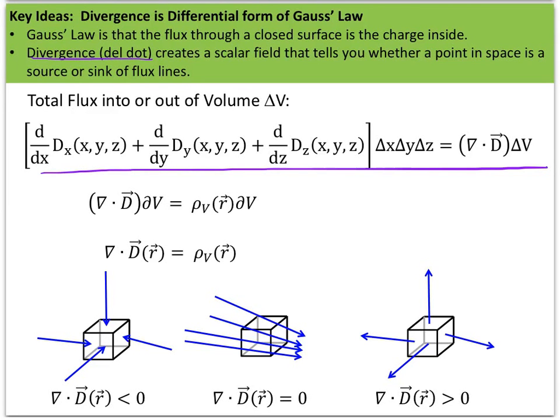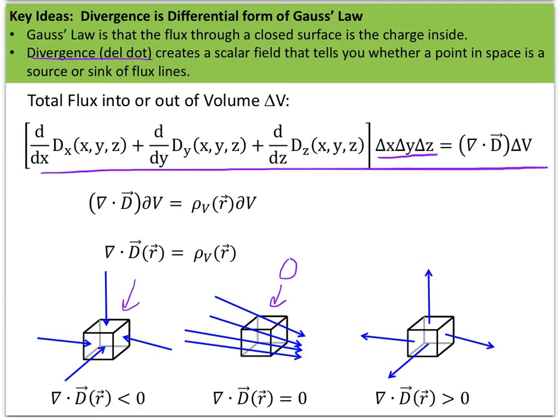It's basically the x derivative of the x component plus the y derivative of the y component plus the z derivative of the z component over some volume element. And essentially what this tells you is within any tiny volume element, if you have more flux rays going into the volume than you have going out, you essentially have a positive value of the divergence. If all the flux rays go through and none start there and none end in it, as in this case, the overall divergence is going to be 0.